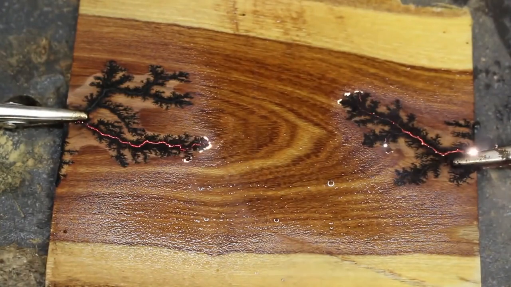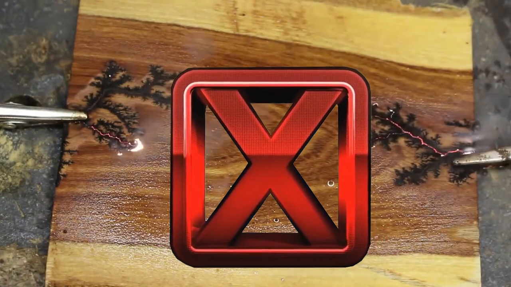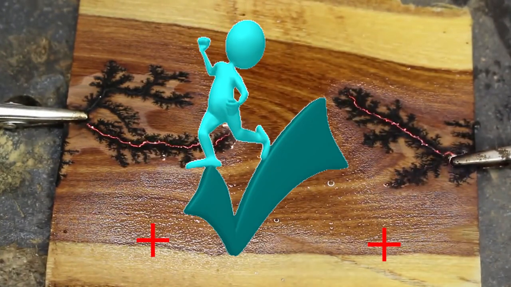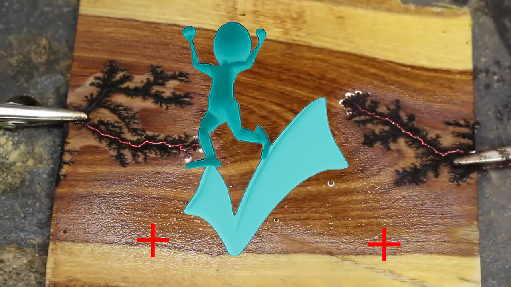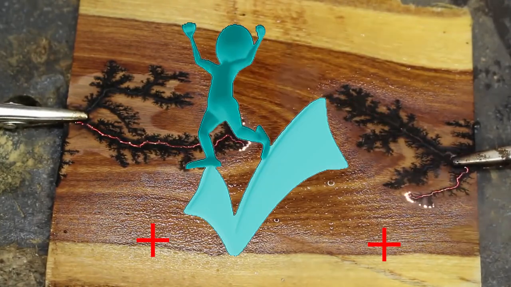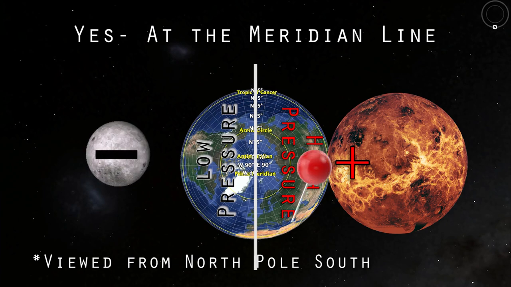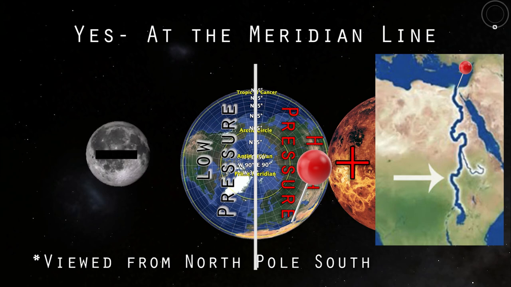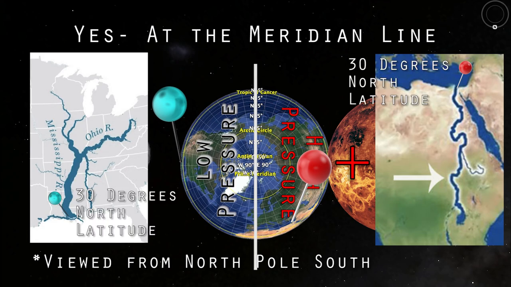When Lichtenberg figures are produced in wood for artwork, these two electrodes being used aren't positive and negative. They are both positive. The wires are connected to an alternating current that forms the two positive discharge figures as the current alternates back and forth at a high rate of oscillation. This same two-prong formation occurred here on earth with one positive charged prong in the positive at what we would eventually call the mouth of the Nile River and one positively charged prong in the negative at what we would eventually call the Mississippi River. Both of these rivers begin at 30 degrees north latitude, just on opposite sides of the planet.